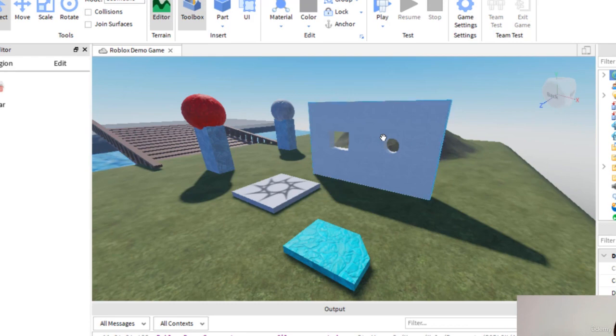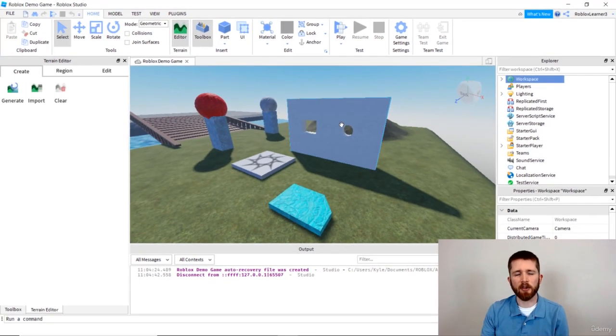So this is the easiest way to change the gravity and the jumping height in the games you're creating in Roblox Studio. So your action item for today is to go ahead and change some of the numbers so you can get used to working with the game settings and the jumping height and gravity, and then see what settings you might like for the games that you're creating in Roblox Studio.